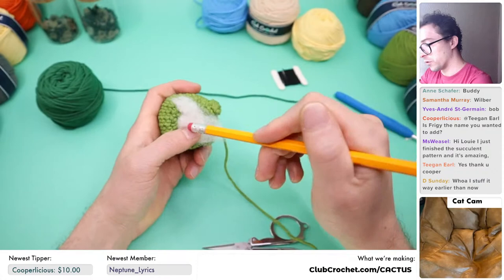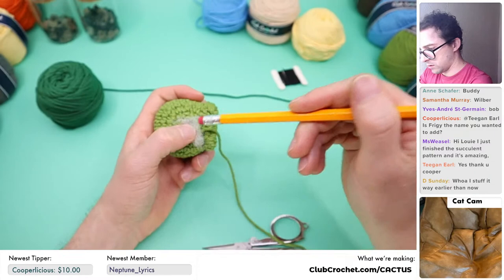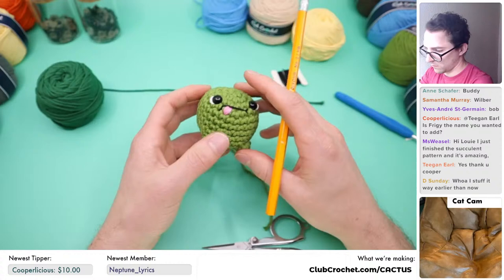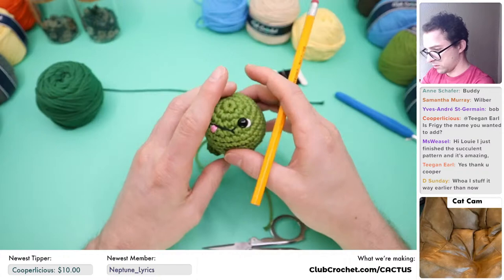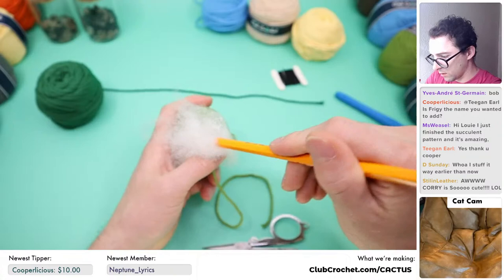All right. Ooh, there we go. Okay. We don't want to overstuff them, but we still got some. Okay, fix our eyes a little bit. Wow, that is an ultra cute cactus. Especially when he's peeking out from under a pot. Oh my god, it's gonna be so cute.